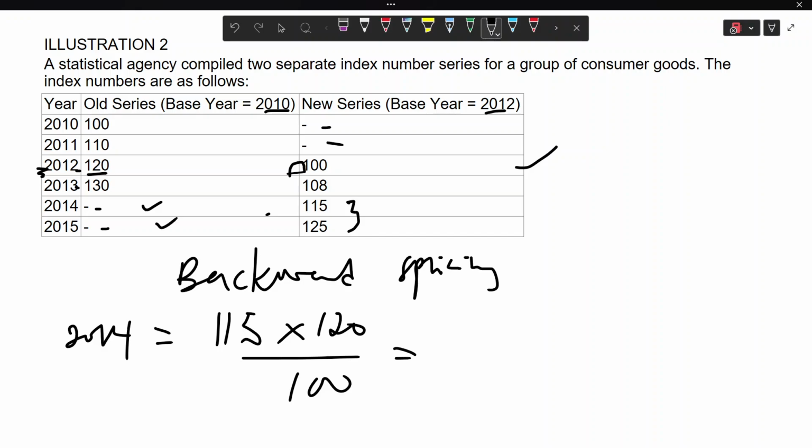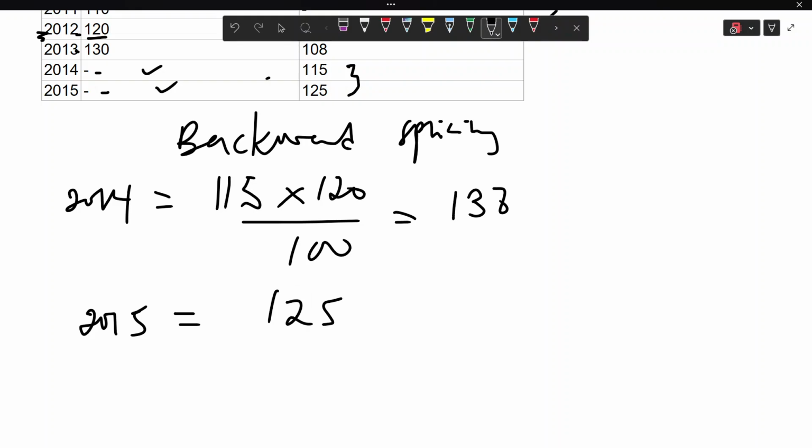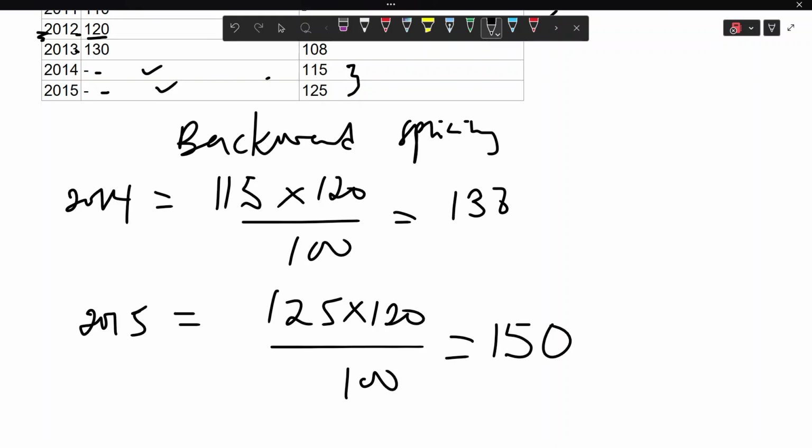So 115 times 120 divided by 100 is 138. Therefore, 2015: 125 times 120 divided by 100 is 150. So here basically you have 138 and 150.